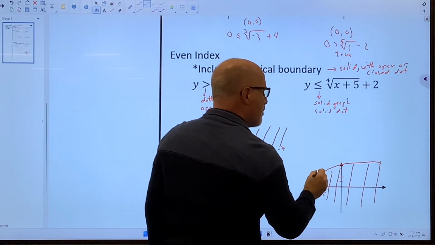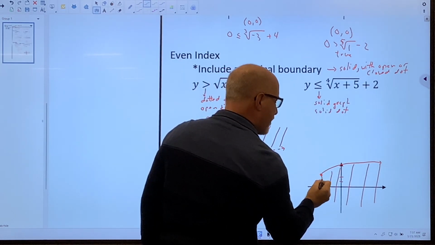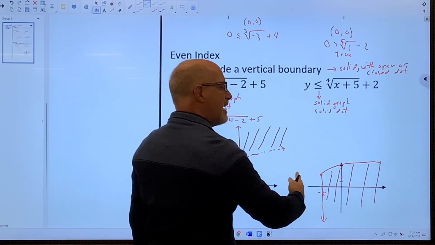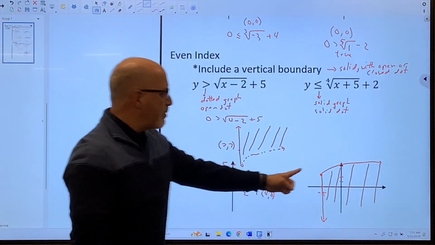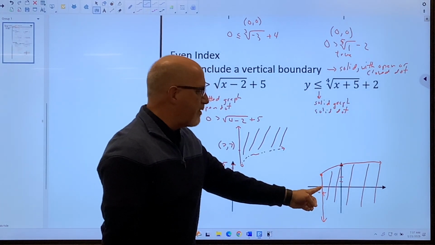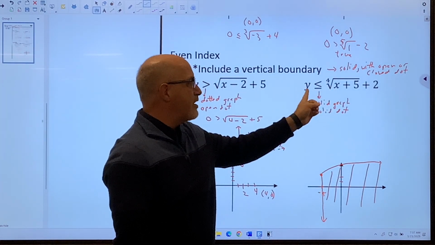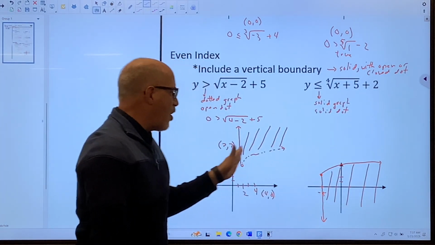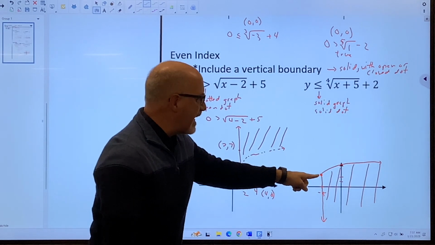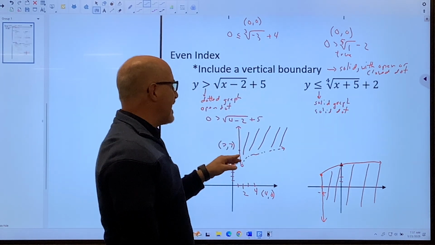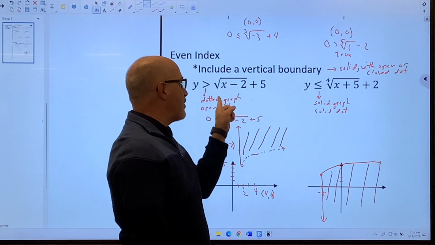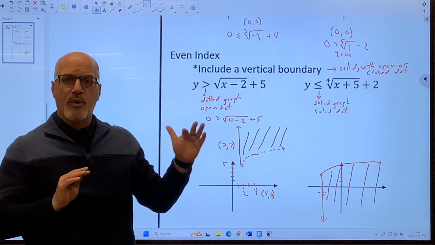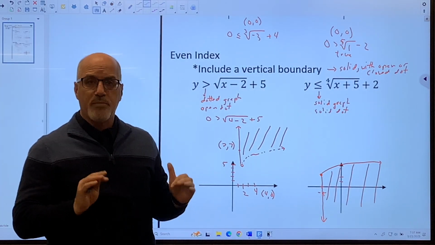And then you put a solid vertical boundary on this side of it because that line ends the domain there. Every point on this boundary, if you put in -5, 0, it would work. 0 is less than or equal to 0 plus 2. And so the boundary is always solid. It's just the dot at the end matches what the inequality is, and the graph itself matches whether it's dotted or solid. So in summary, with the odd ones, you just draw the graph, dotted or solid, and shade above or below by testing a point.